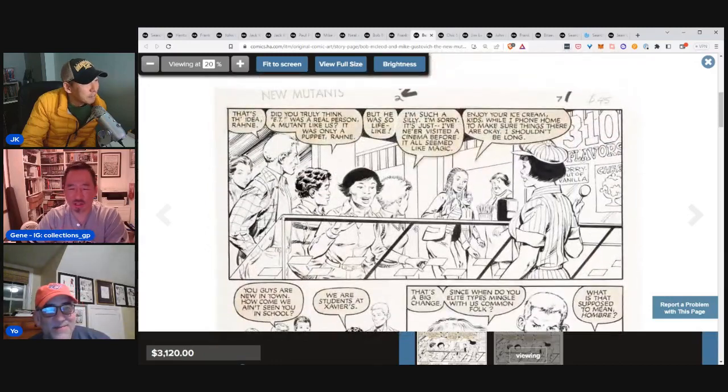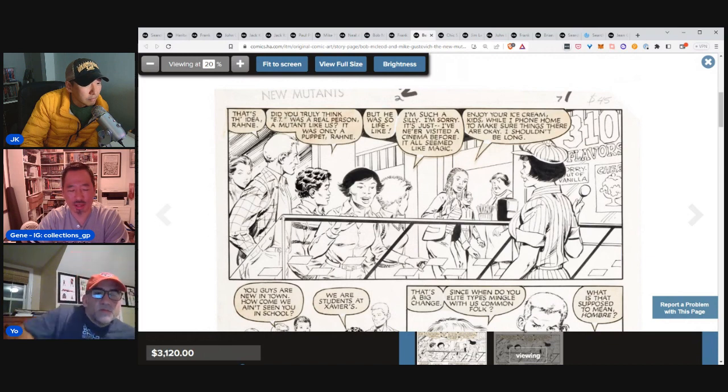New Mutants, huge nostalgia for me. I started collecting and reading comics in 1983, which is when this came out. I think the first issue I picked up was actually number 13, but the stuff was cheap and recent enough to go back and pick up those back issues. Really enjoyed those stories, being a big fan of X-Men, obviously. I love all this stuff. And when you see it show up on dealer sites or on ComicLink or Heritage Weeklies, very often, if I'm not winning it, I'm definitely in the mix for a good number of these pages.